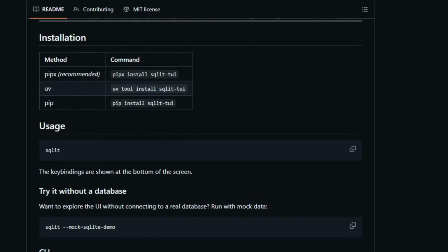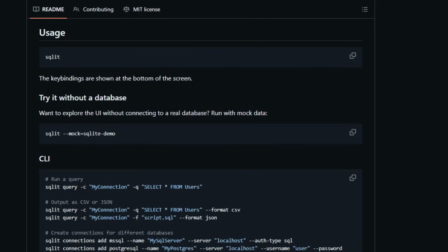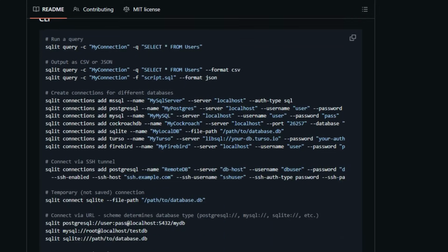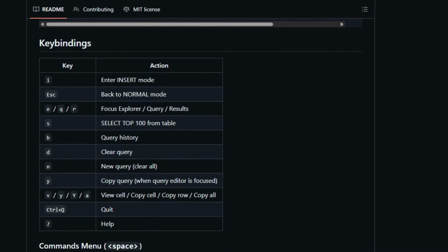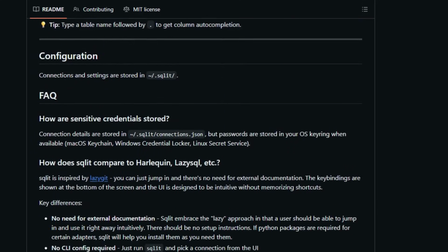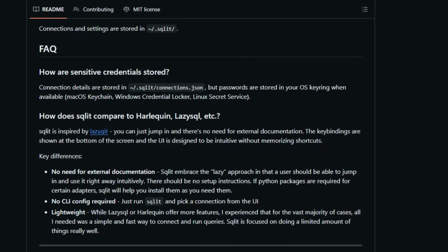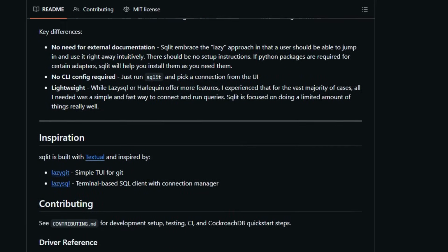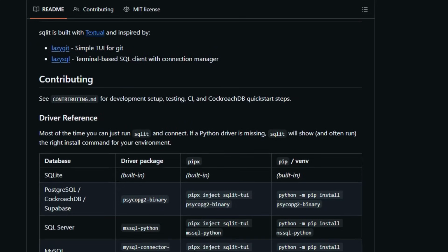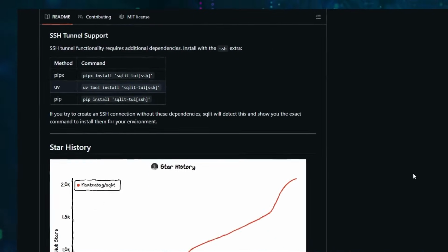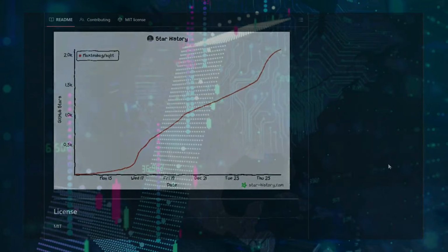It runs right in your terminal, lets you browse tables, run queries, view results with syntax highlighting, fuzzy search through millions of rows, and even auto-detects running Docker databases to save you time. The UI uses Vim-style key bindings and stores secure credentials in your OS keyring, so you stay in control of your data. Developers, data analysts, and engineers get fast, lightweight access to their data without loading heavy GUI tools, boosting productivity in daily workflows. Try it and feel how simple SQL work can be.